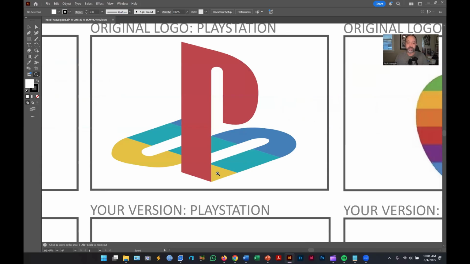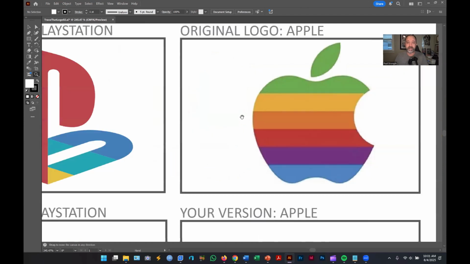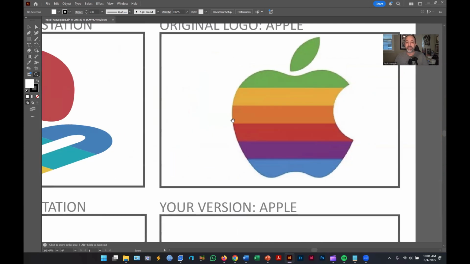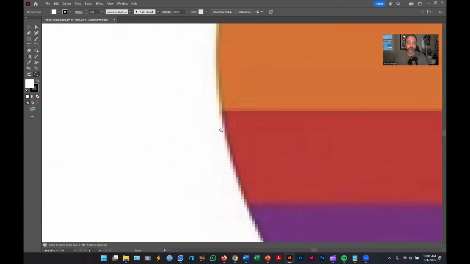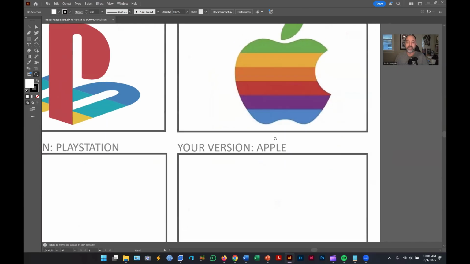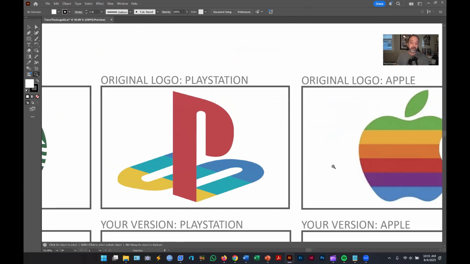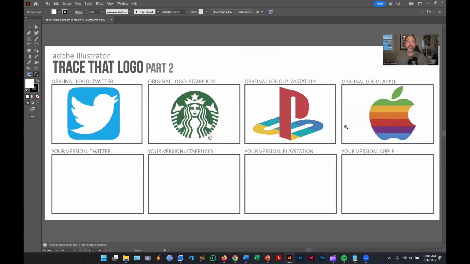PlayStation, this is a triangle. This is a triangle. This is a rectangle with a side hidden. This is a loop. Okay, do each one of these individually. All right, that's going to be the way that you fix that. And then these, the biggest thing is making sure that the points add up or line up here. Okay, because that's actually where I'm going to go and look. But these, while they're not hard to do, they are time consuming.